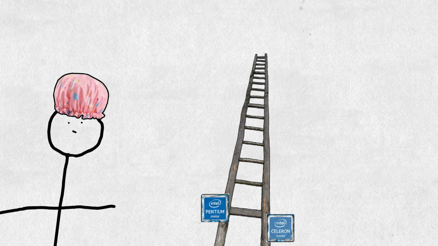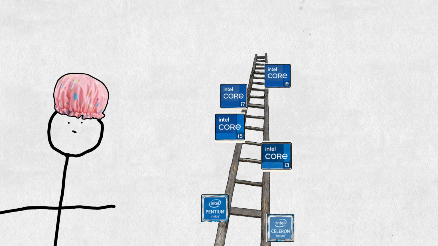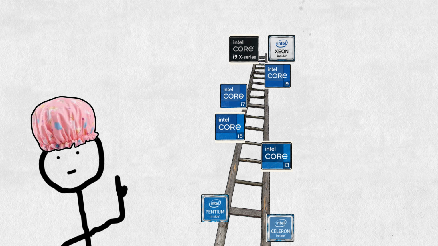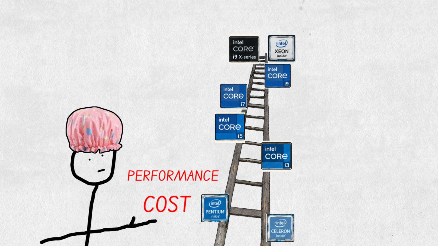Before going deep on any one chip, here's a complete ladder. At the very bottom, Celeron, above that Pentium, then the mainstream consumer line, Core i3, i5, i7, i9, and above the mainstream, Core X for extreme enthusiasts, and running parallel on the professional and server side, Xeon. Each tier exists because a different buyer needs a different balance of cost, performance, and capability. Intel isn't releasing random product lines. Every family has a specific target.